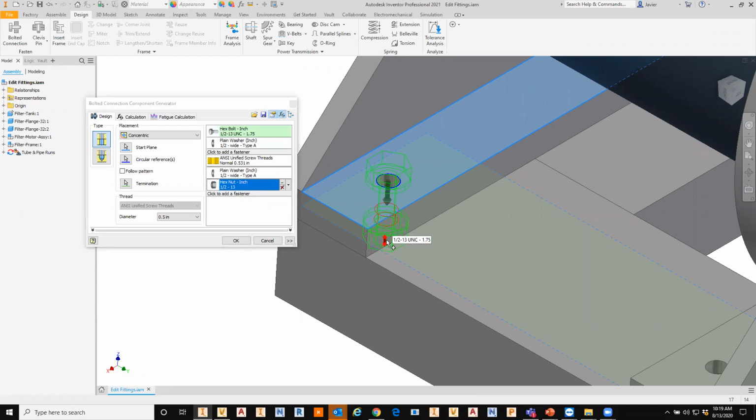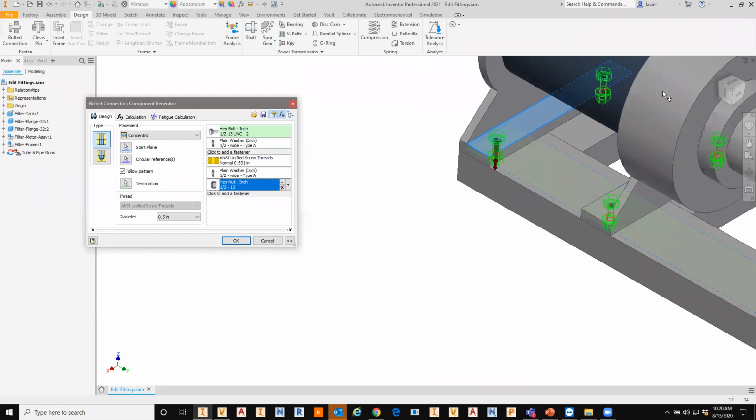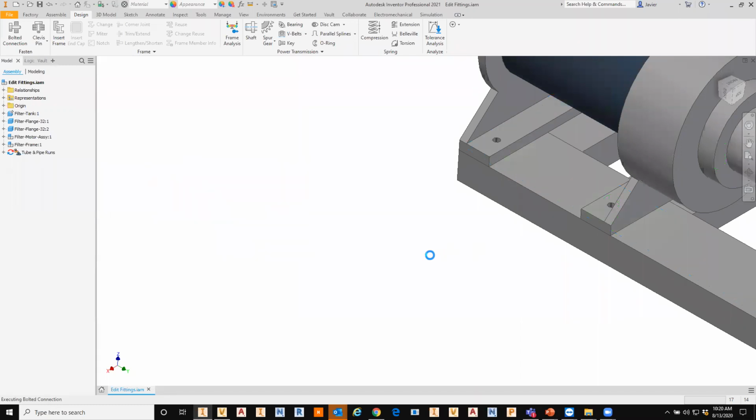But you can see when I do this, it's using standard-based components. So I'm going to use something that is not out of whack with standards, and I'm not creating something that's unique or custom. Okay. So I'm going to go ahead and lengthen it here. I'm also going to tell it to follow the pattern. Okay. So you can see here, I'm getting 4 bolts for the price, or 4 bolted connections for the price of 1. Those are some of the advanced placement options I'm talking about.